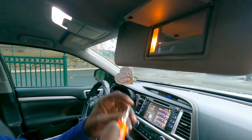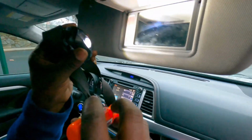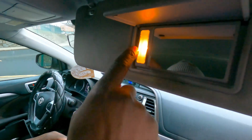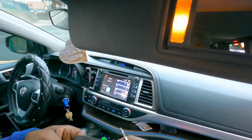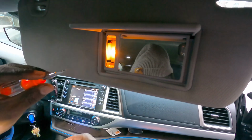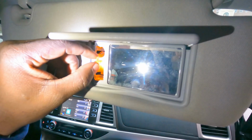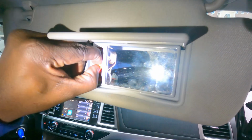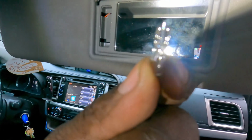So we're gonna replace the visor lights first. There is a little opening on the side here. I don't know if you could see it. Hold on, let me put my headlight on. Okay, there's a little opening right here. Ooh, there we go. You just pop it out, and I should be able to just pull this light out. There you go. Here's how tiny it is.